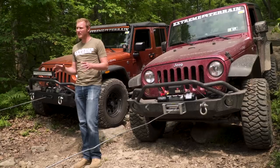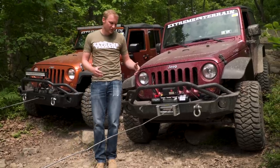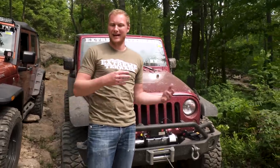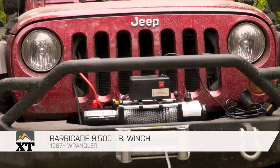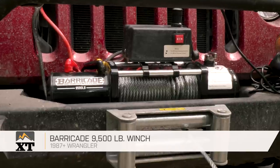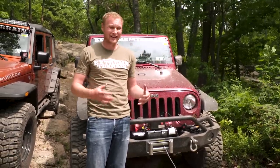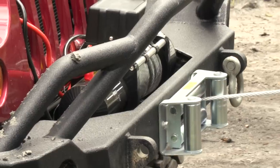There are a couple of different decisions to make when purchasing a winch, but the biggest one is going to be the type of line that you want on your Jeep. The traditional line is going to be a steel cable like this, and most of that line is going to be relatively the same diameter and have the same braking strength. It's going to be very, very strong. One of the pros to having a steel line is that they don't require a ton of maintenance. You don't really have to worry about them when they're on the front of your Jeep. You can run one, and until it starts to fray or look pretty ragged, you won't have to change it out. It's going to hold up really well and last a long time.